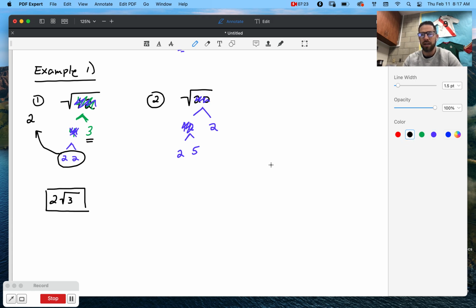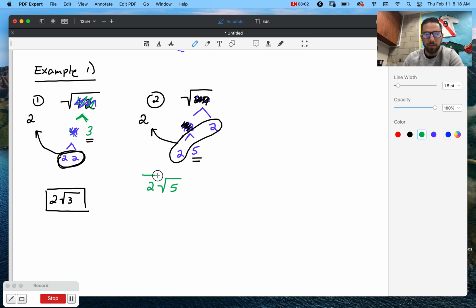And a question that kids have is, oh, I see 2 2's, but they're not right next to each other. Do you see how this guy's a pair? They're right next to each other. They don't have to be next to each other to be a pair. So watch. I'm going to circle these 2's, and they're going to come out of the fridge as a 2. This is our leftovers, and he's staying inside. That's why I like to cross everything out, because if you don't, you're going to have a lot of numbers doing a lot of things. So our answer is a 2 on the outside, and our leftovers, a 5, on the inside.